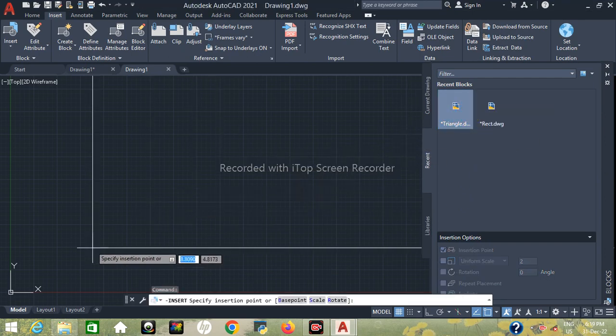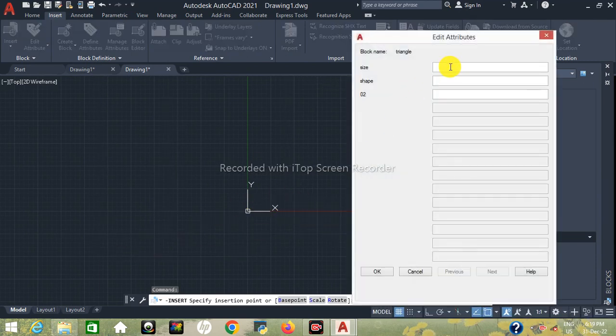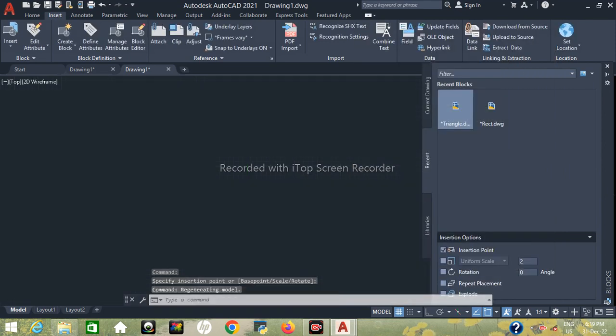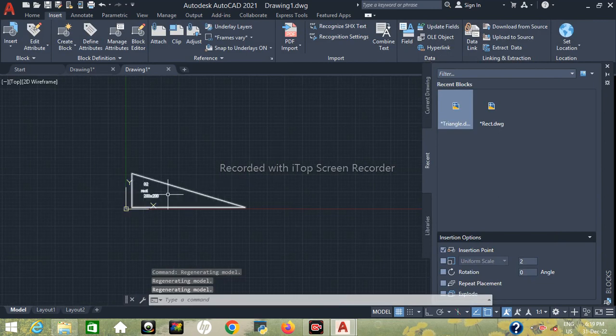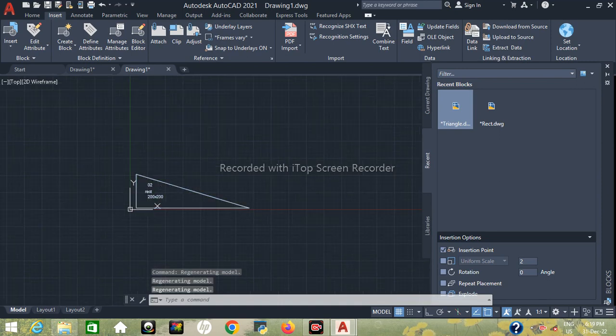Just right clicking over them, I will insert them over here, and then I will add the sizes as 200 by 200. Shape will be rectangle, and number will be 02. Okay, our attributes will be the same, the attributes which will be shown here will be the same as we have just defined.